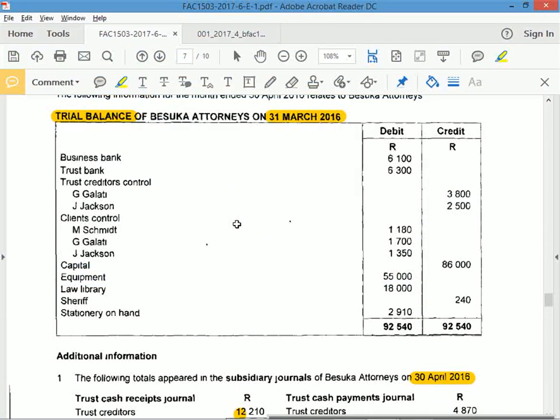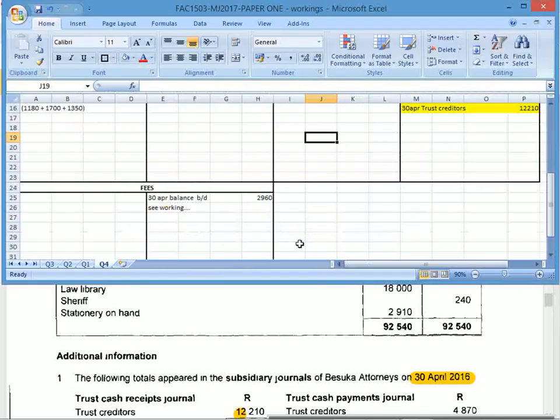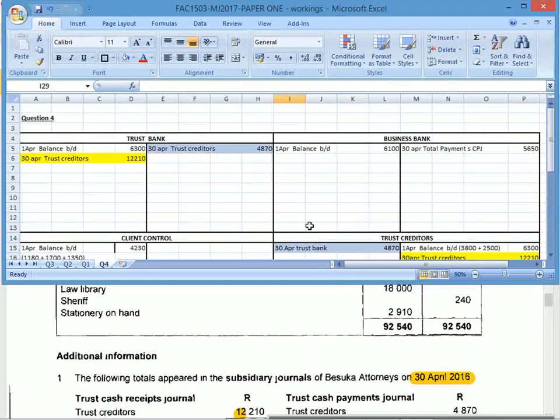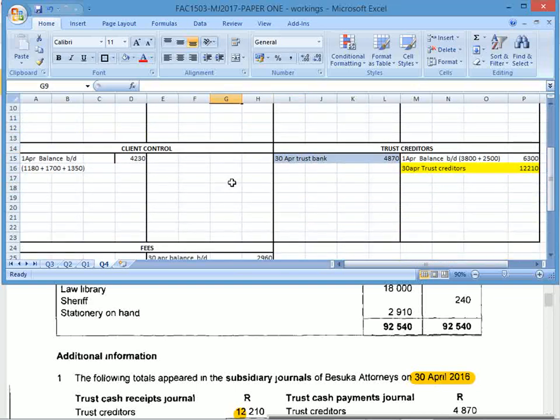Yes. Okay, so when working out the client's control and the trade creditors' control, you've got other separate line items in the actual account that you would have to use to calculate the profit or the loss. Maybe just to show you that, in the trust bank account, you've got trust creditors. In the business account, you've got business related, and in the branches account, you'll have branches specific accounts. Okay. All right, so let's record that.